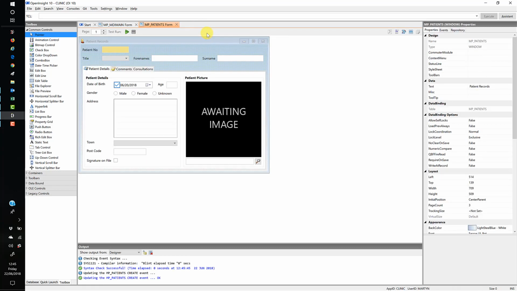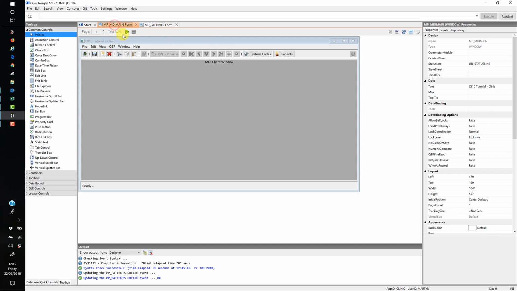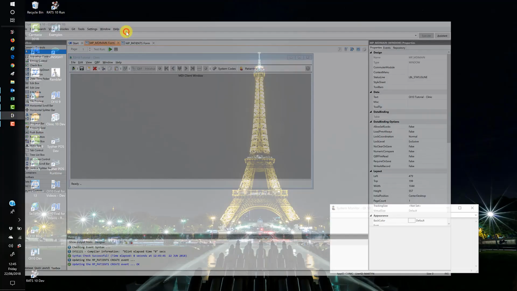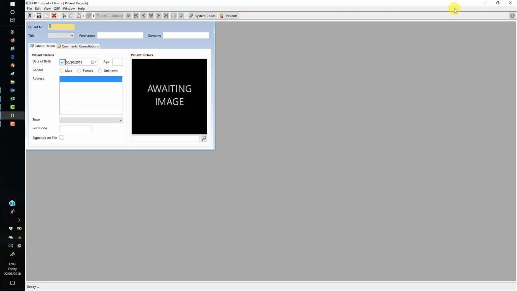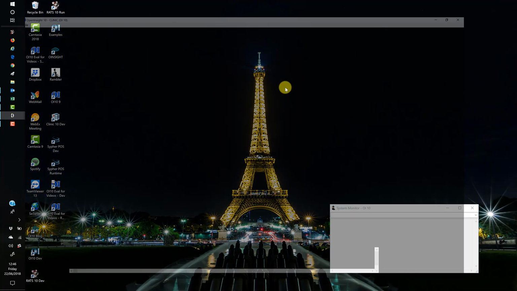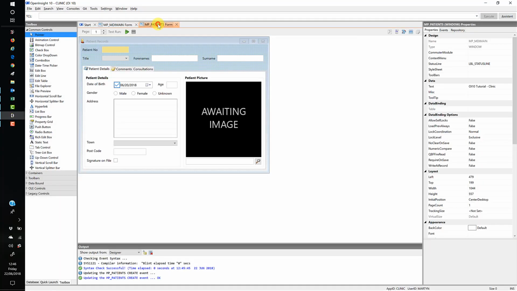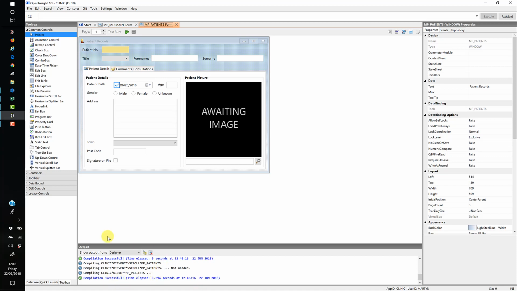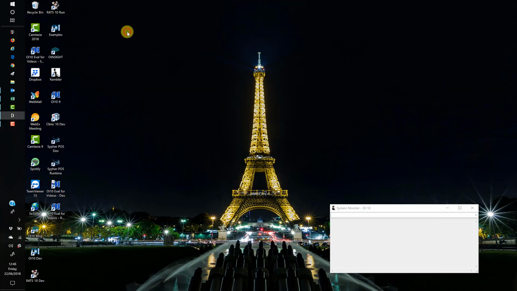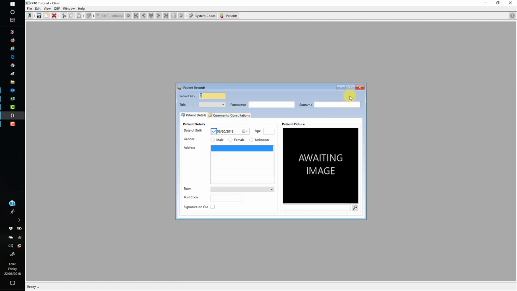Now this is another little anomaly that you need to be aware of. If we just jump to our MDI main form and test run that, you're going to find that the form still behaves exactly the same as it did just a moment ago. The reason for that is that we haven't recompiled our form. So we've compiled and saved the code, but we haven't actually told the form to use that code. So if we do a save here, it recompiles everything, and then if we test run the form, now when we go to patients, we find that the Maximise button is disabled.